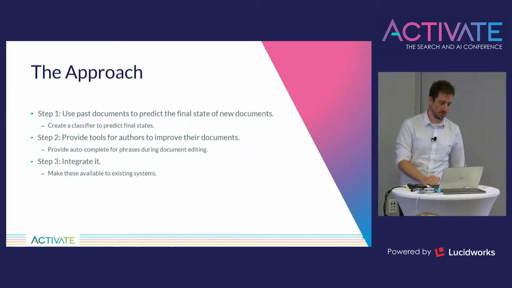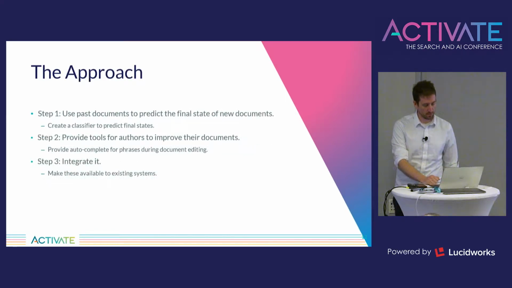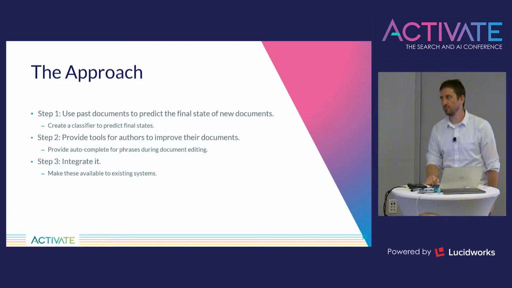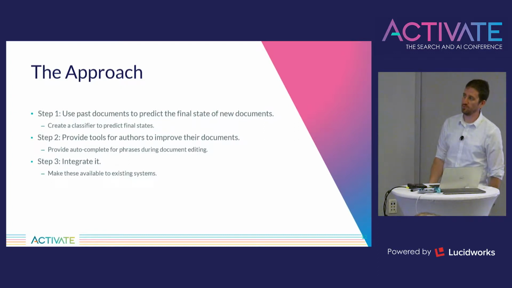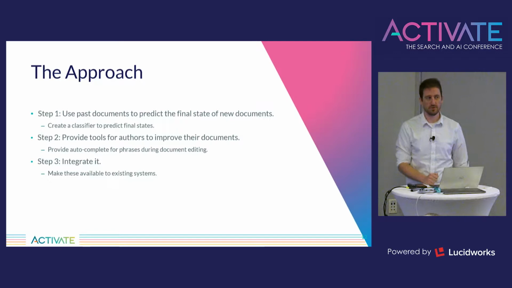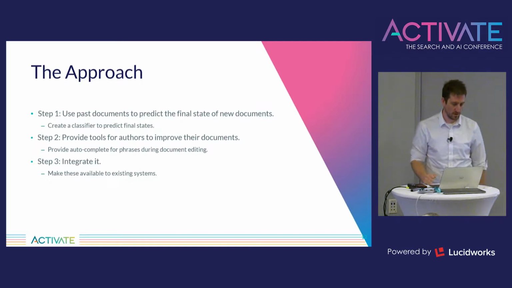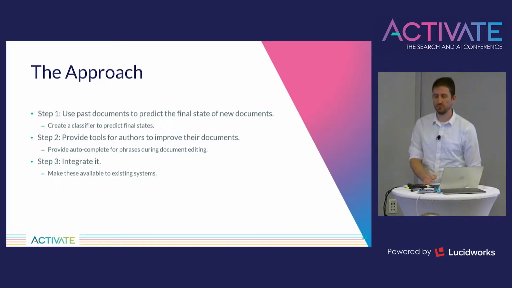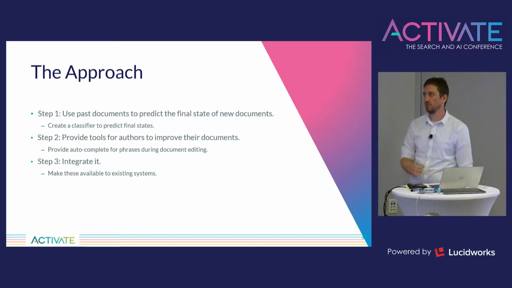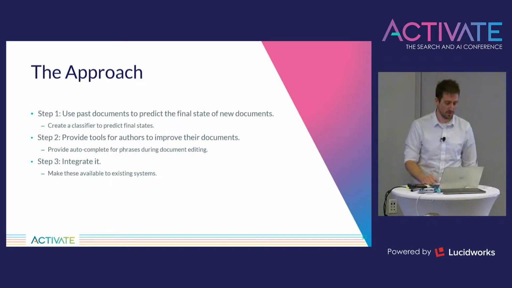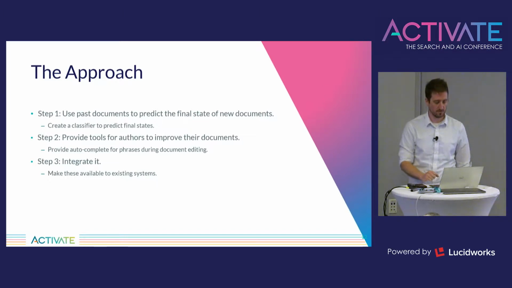So our approach is a 3-step approach. The first step is to use past documents to try to predict the final state for new documents. We have a large collection of documents that have gone through the workflow and ended up in many states. We will try to create a classifier from those documents to predict the final state for new documents.